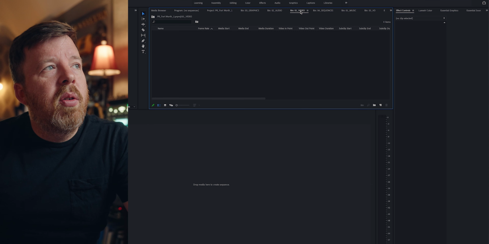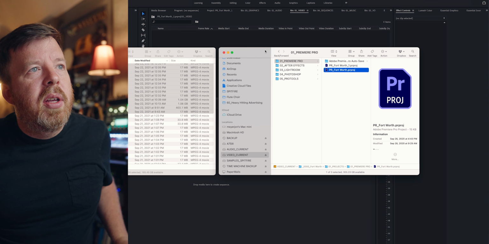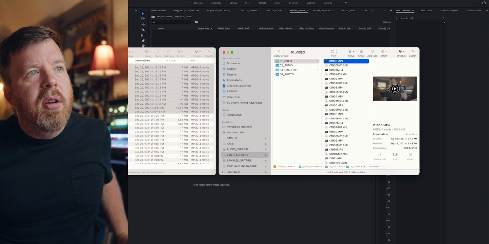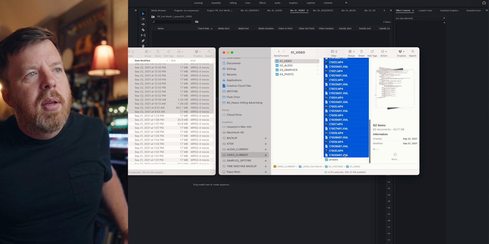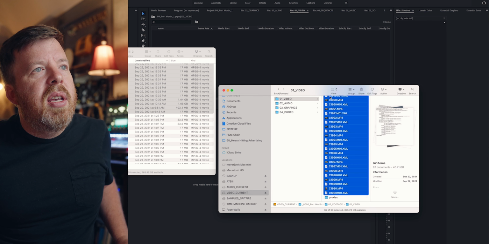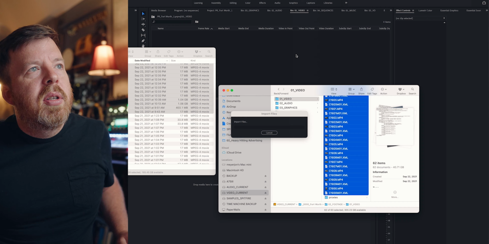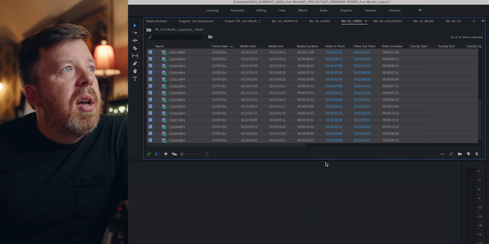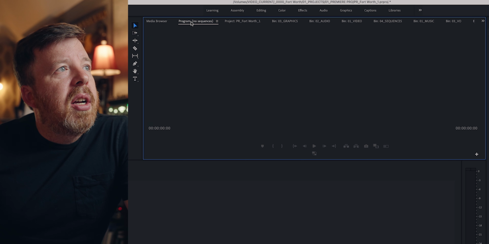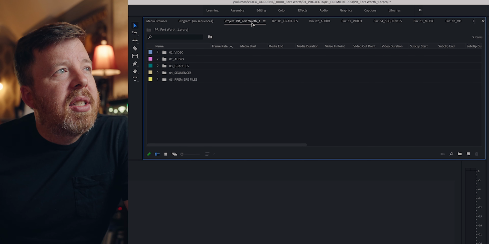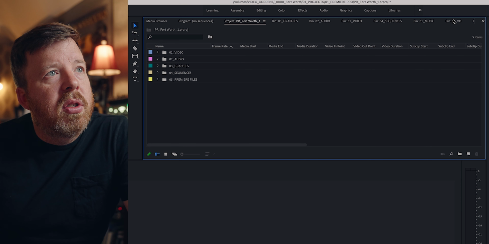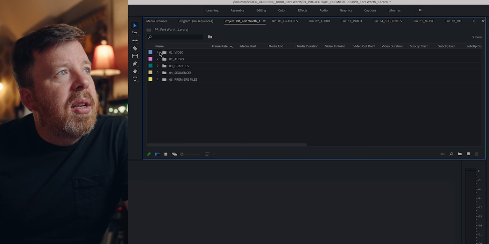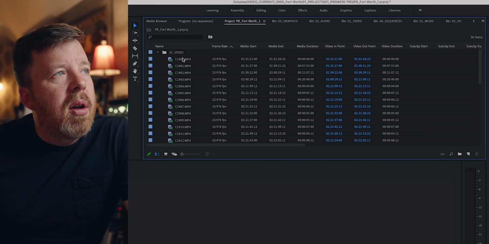Okay, first thing I'm going to do is grab my video, all of it, from the footage section, not the proxies though. I'm going to grab everything and drag these into the video section. All this is telling me is that it couldn't load in those XML files. But notice that if I go to my project tab, this is where all of these folders are, and they're already up and open because I access them a lot. And so if I click down here, here are all my video files.